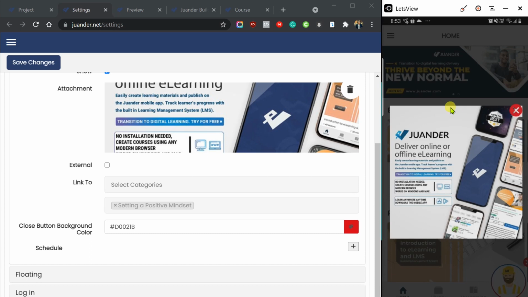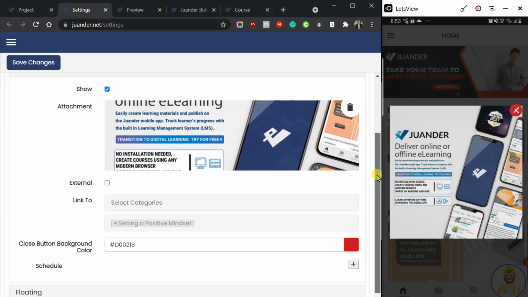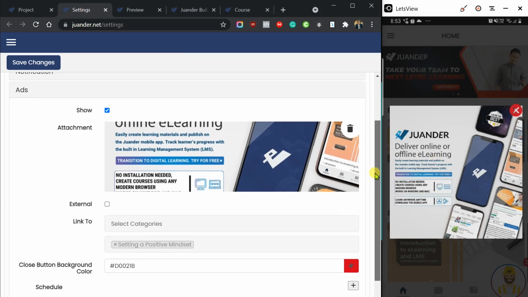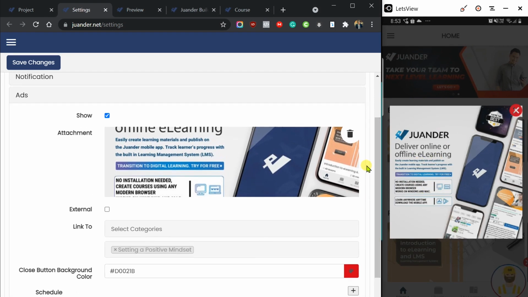Okay, so as you can see, the pop-up ad image will appear here. Okay, so this is a good way, say you have some promotional campaign for boosting certain learning materials, so you can create a pop-up ad for that.